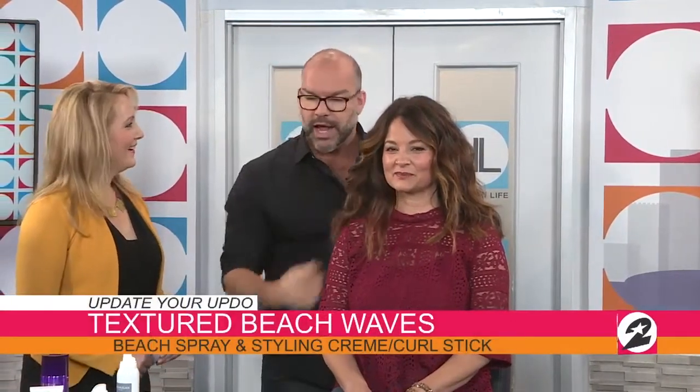So let's keep moving on to our beachy wave. So yeah, this is last year's trends, beach waves, but we're going into the fall. So we're going to call it loose, sexy waves, okay? Okay. So a lot of texture in the hair, and you're going to take a curl stick. So a curl stick that has thicker on the bottom at the base and skinnier at the top.